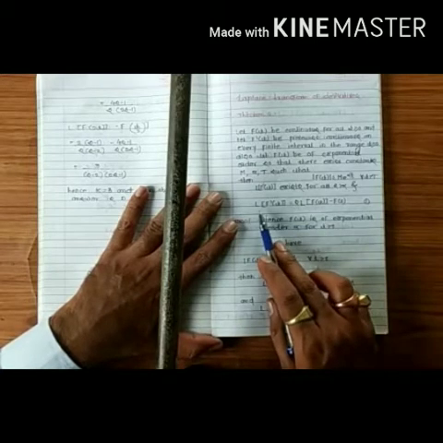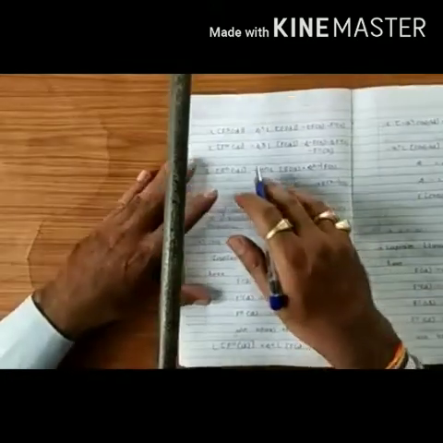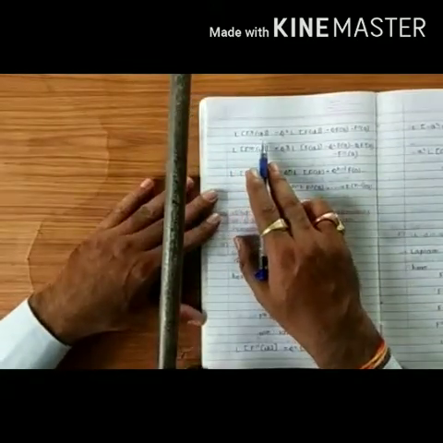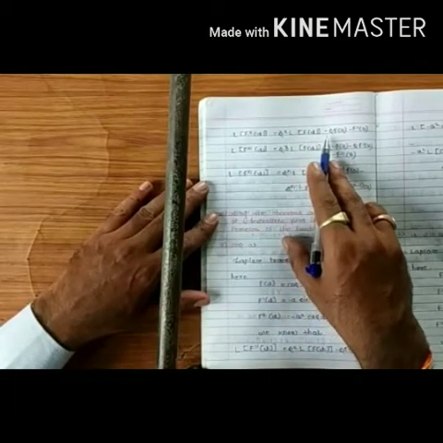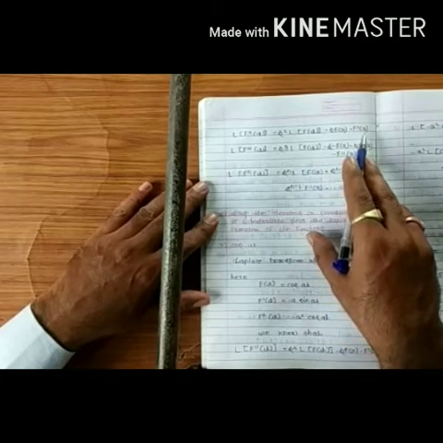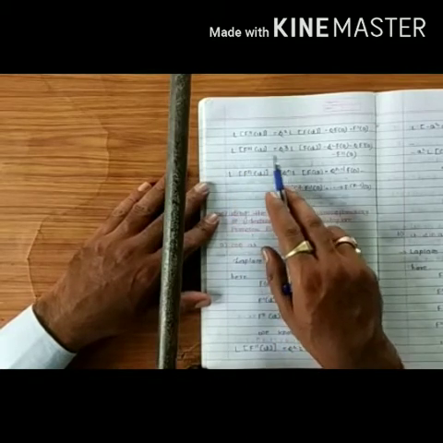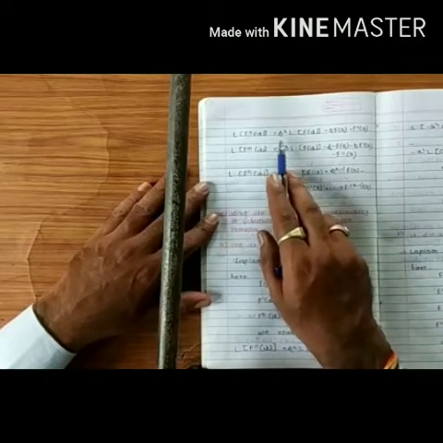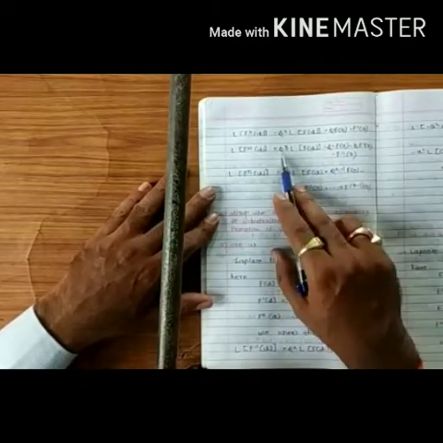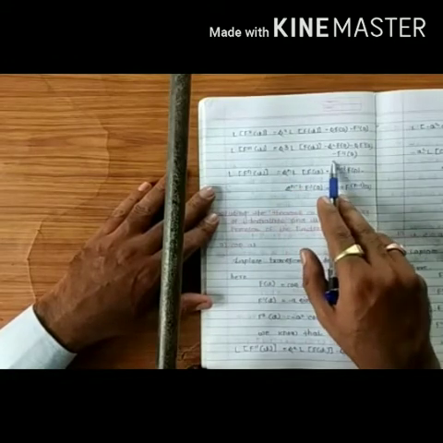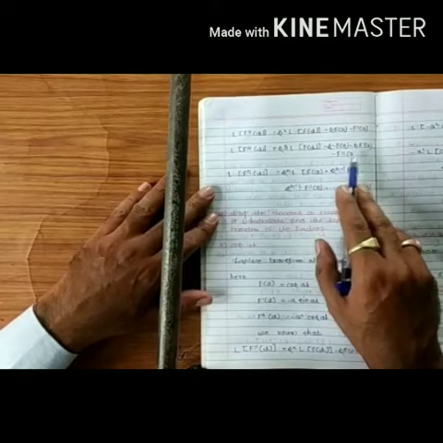And similarly we can find f double dash and f triple dash. So the Laplace transformation of f''(t) is s square times the Laplace transformation of f(t) minus s f(0) minus f'(0). For f'''(t), we start with s cube, then s square, then s raised to the power 0, which means 1, and we go for f(0), f'(0), f''(0).